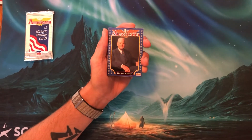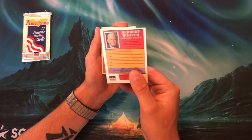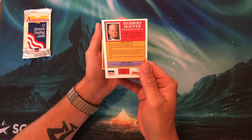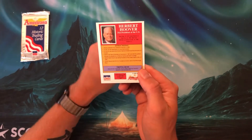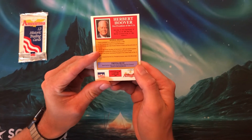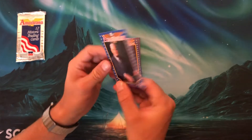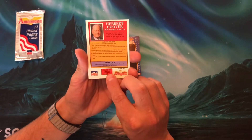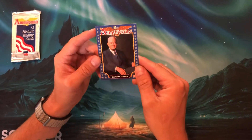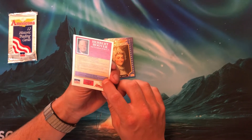Starting things off right away, we got an America account card number one with Herbert Hoover — he was the 31st president. There are some historical highlights on the back and a little trivia quiz, which is cool. 'Name the four states that meet at a place called the Four Corners.' Answer found on card 70. This card is 78, and at the bottom there's an answer for card 83. They really get you with the trivia, trying to collect the set just to find all the answers.